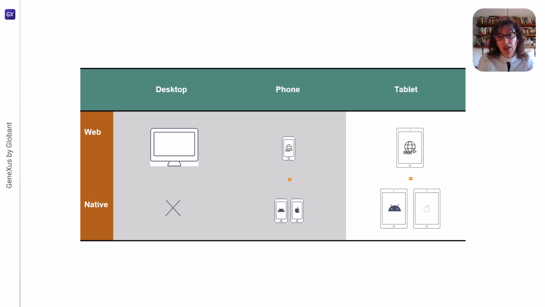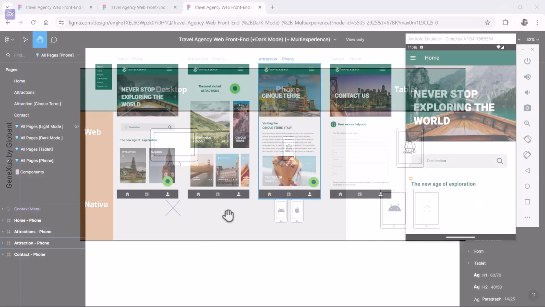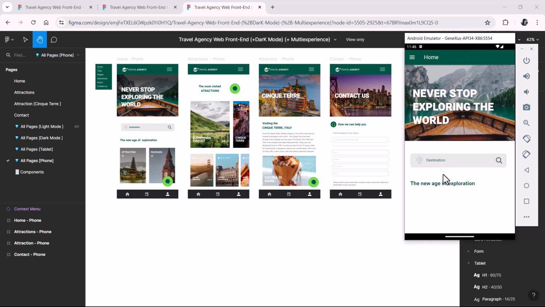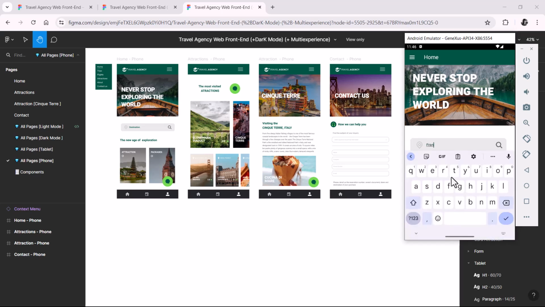Okay, I'm going to pick up where I left off at the end of the previous video, where we talked about the effects of native applications not being built on the CSS paradigm. There I told you the following. To inspire you, I advanced quickly in my KB so that you can see in this emulator how the screens of the Android application for phone look like.